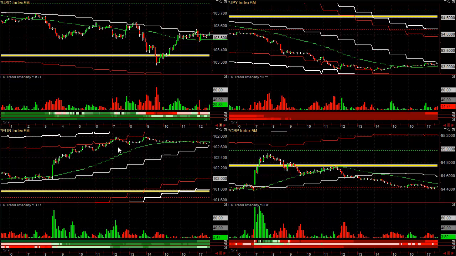You can draw fibs on them. You can spot things such as double tops and double bottoms. For instance, here in the dollar, you can see it made a slightly lower high. This is the hourly moving average in gray and the 15-minute moving average in green. And they tend to act as support resistance.